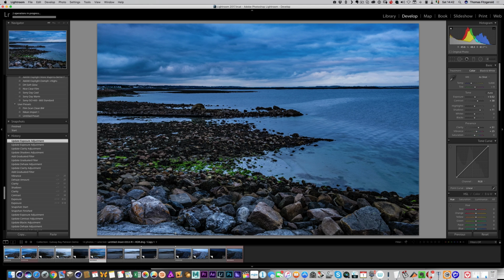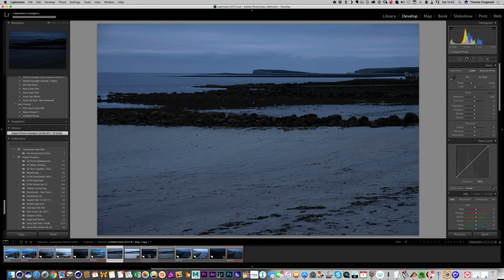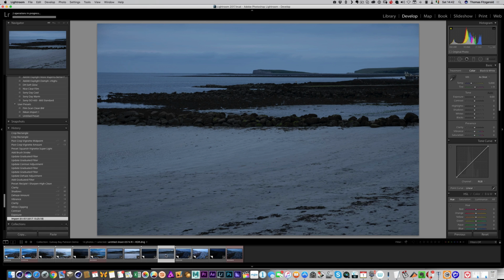Now, again, I have another set of 3 images here for the next one. So again, I have already combined these just to make life a bit easier. So overall, this is quite underexposed. Well, it's quite flat. And also the framing is not great. However, I think it's going to make a nice panorama.